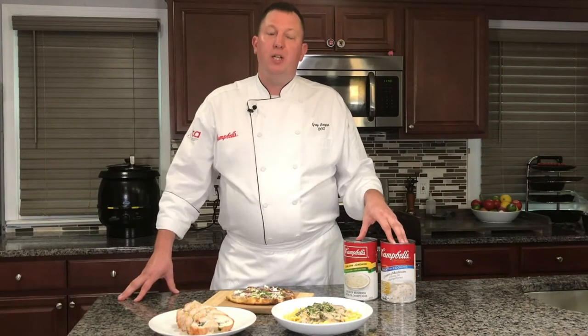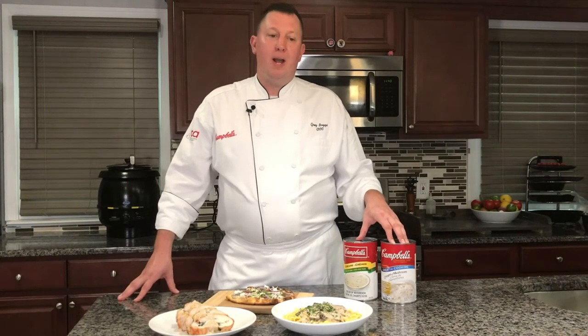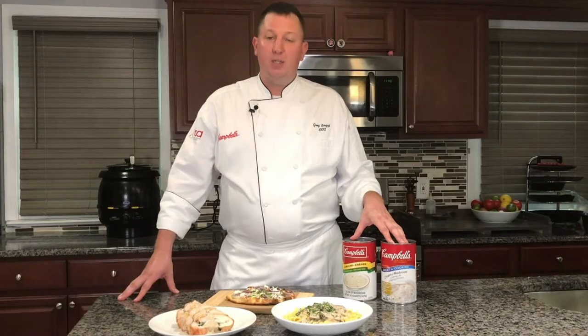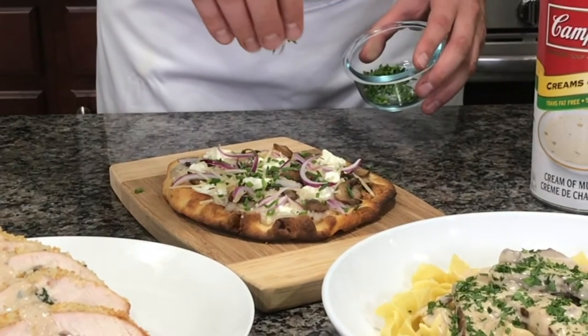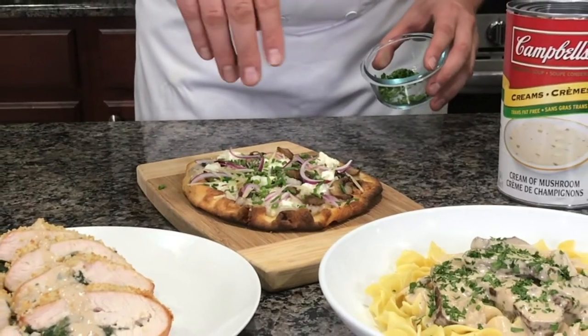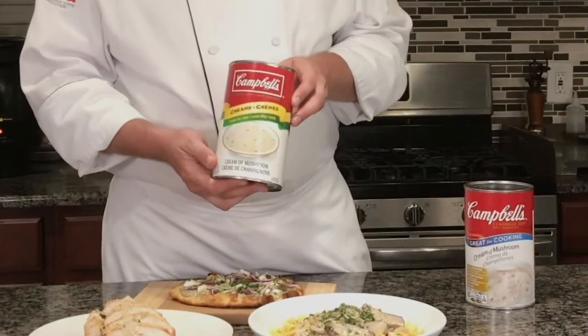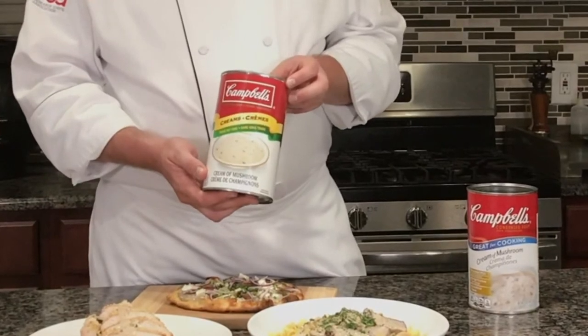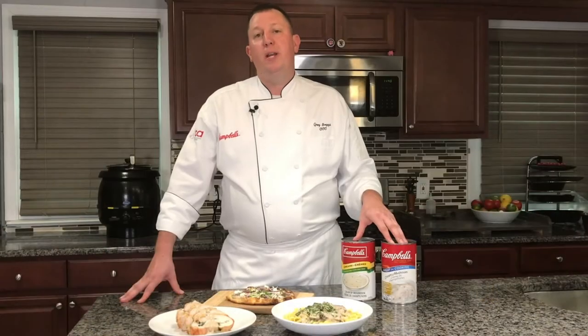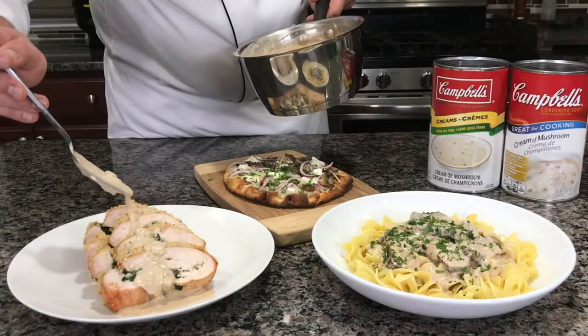Recently we went on a journey to improve and modernize our canned soup portfolio. Just as my goal every day is to create better products and more interesting new recipes, we took a look at our soups and started them from zero — much like you would a scratch soup. We put a lot of care into what we put into these cans, removing any unnecessary ingredients including added preservatives and high fructose corn syrup.